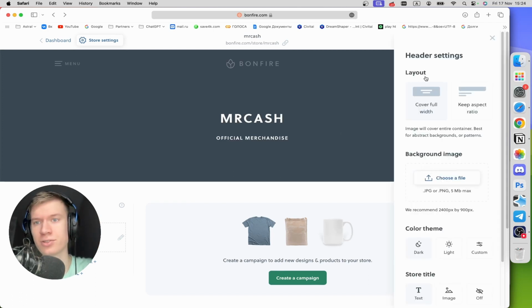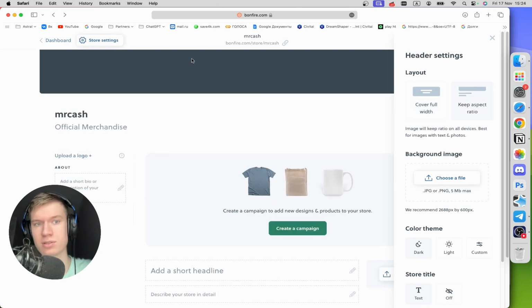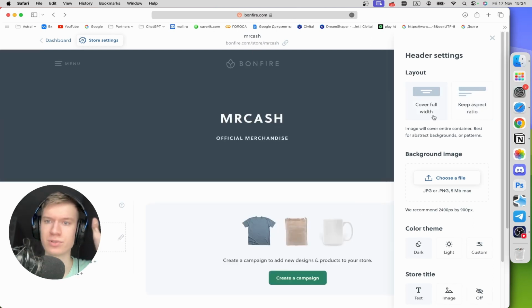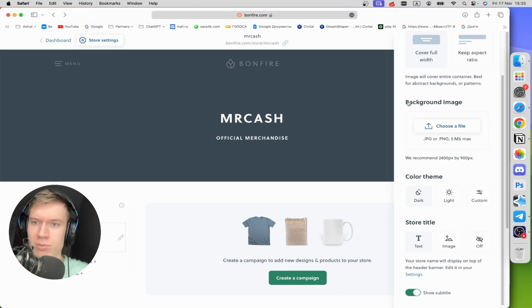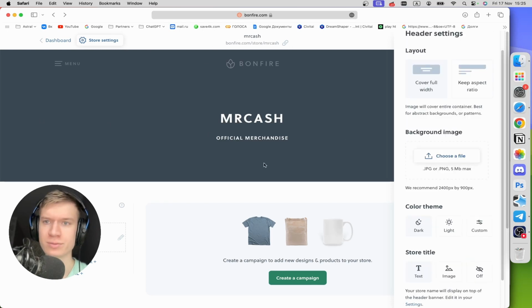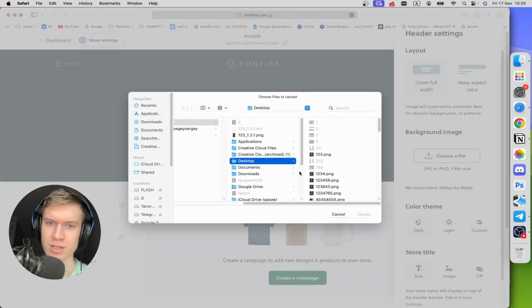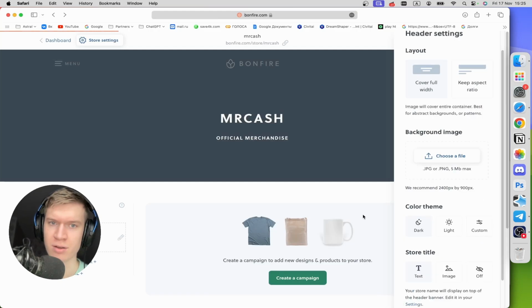And here you can choose the layout, full color white, or keep aspect ratio, for example this one, but I prefer using full color white. Scroll down until you find the background image section, and here you can choose the background of your layout. For example, click choose and choose my design.